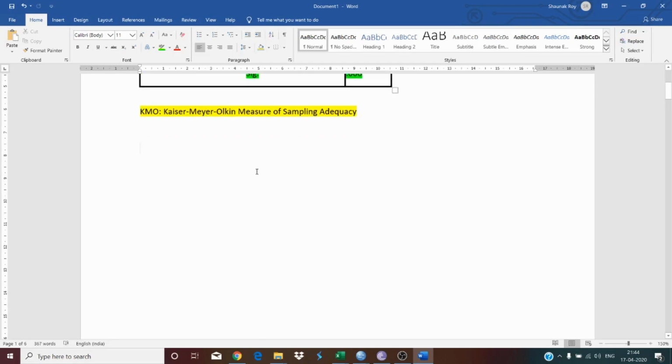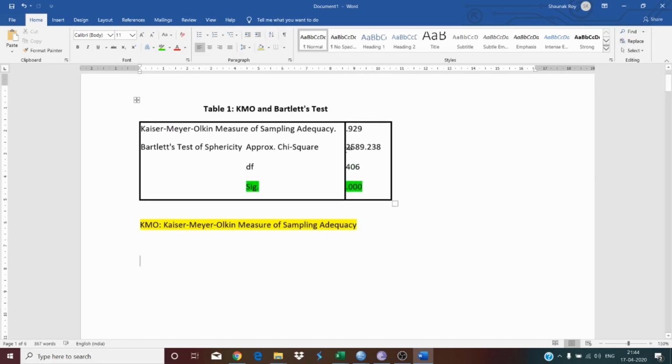So the one thing that you need to remember is the writing part will remain the same for all of you. Please do not copy paste this table. This is not applicable for everyone. Your data sheet will vary, of course. So the data will vary, but the writing will remain exactly the same.